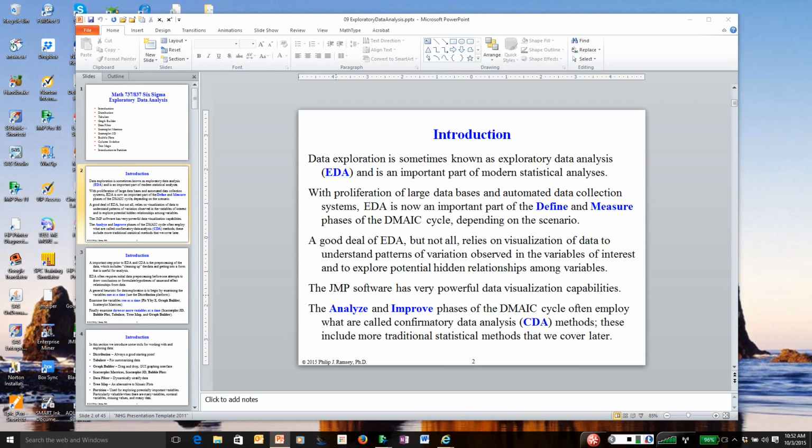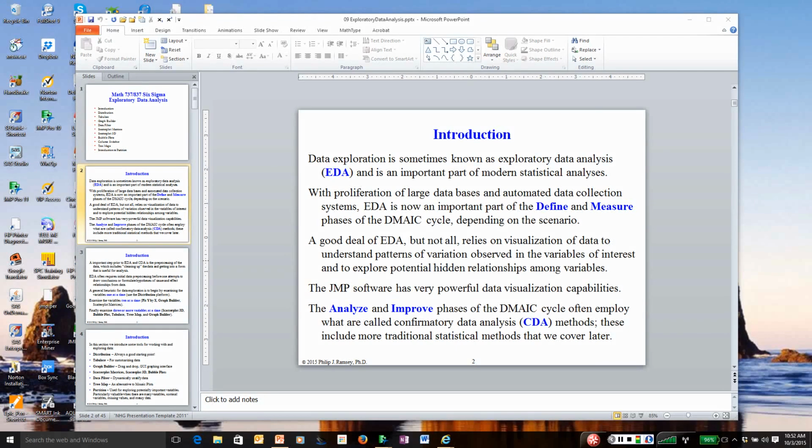And I wanted to mention the idea of exploratory data analysis versus what we call confirmatory. These particular slides I also use in a course I teach on what's called Six Sigma for continuous improvement, in which we go through what they call the DMAIC cycle. So for those of you who are familiar with the Six Sigma course, you'll realize what DMAIC means. It's not important to everyone, but the concept of exploratory data analysis versus confirmatory is important.